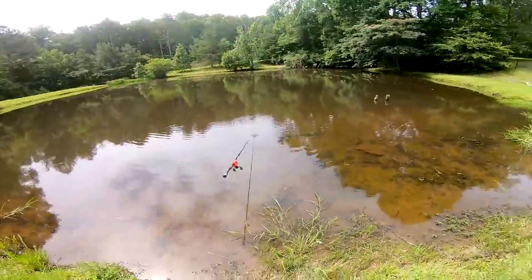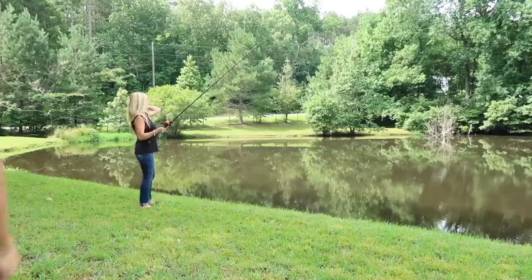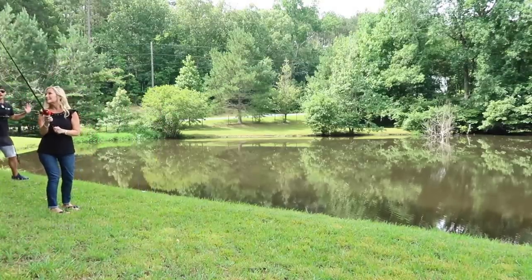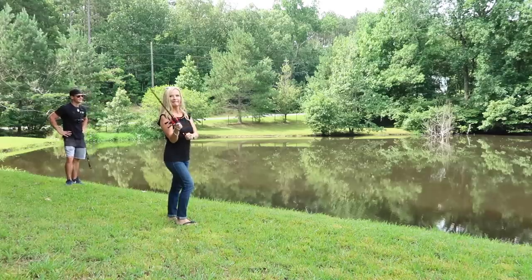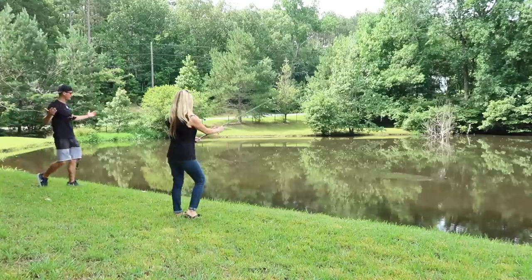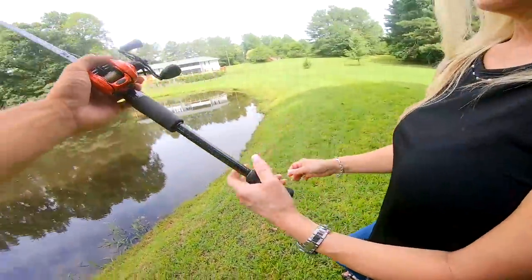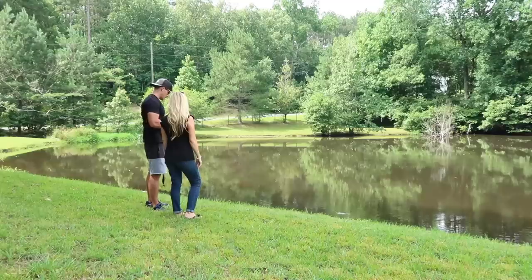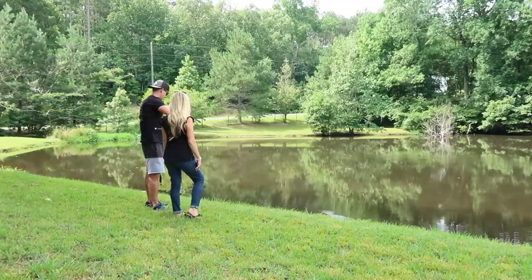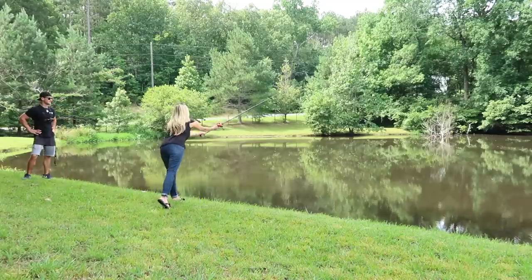All right. Oh, about went in the water there. Let me get this for you. All right, I got it. I'm being extra safe. Now it's caught in a tree. Did it do it? Well, that's not bad, though. That's not like a bird's nest. Heck no. Dad does it way worse than this. So listen, if you got it, you got it.